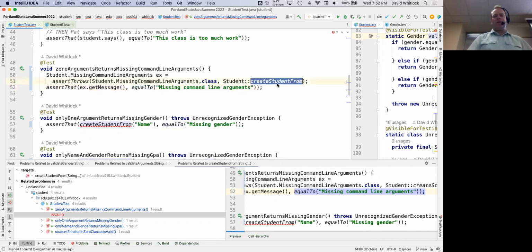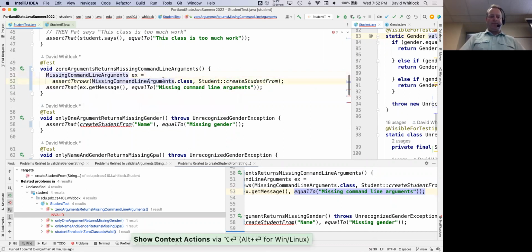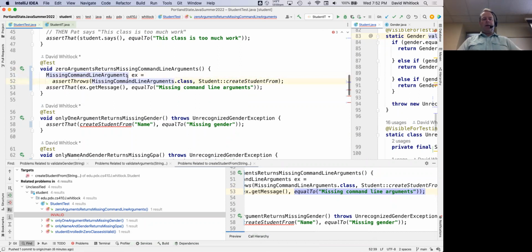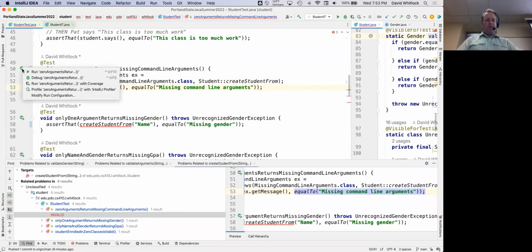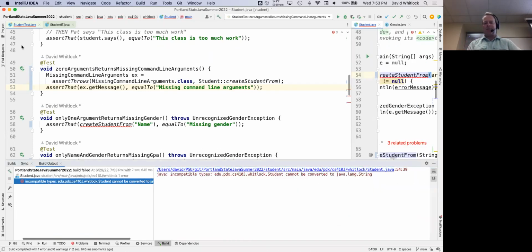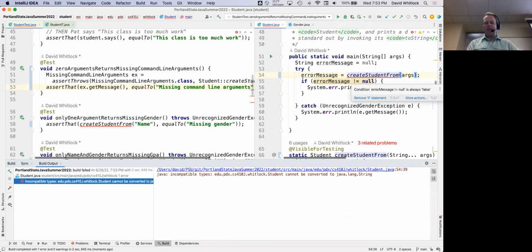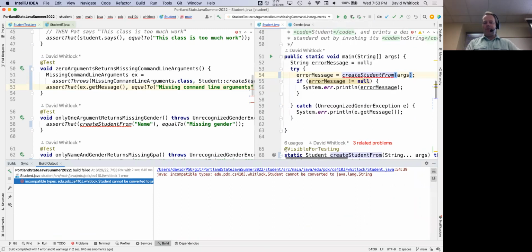We're saying, hey, listen, we createStudentFrom no arguments, then it's going to throw a MissingCommandLineArguments exception. I'm going to do a static import there so it's easier to read. Then it captures that exception and interrogates it, and says, yes, I expect that the message returned by that exception is equal to missing command line arguments. To me, this is a more type safe, more natural way to express the error condition here.